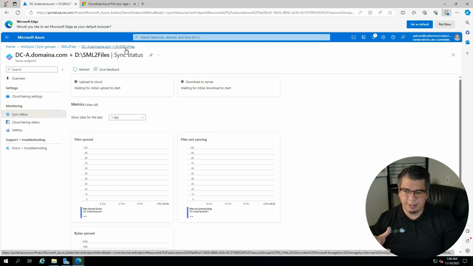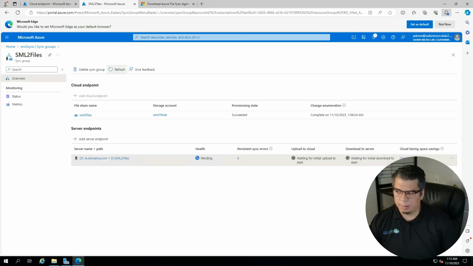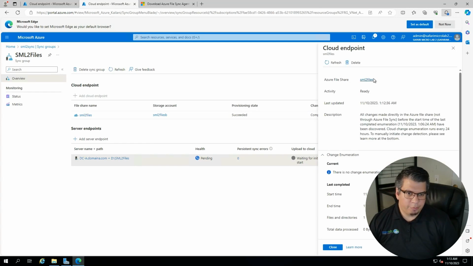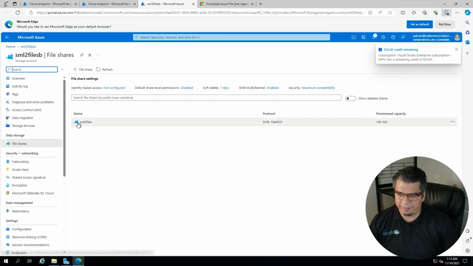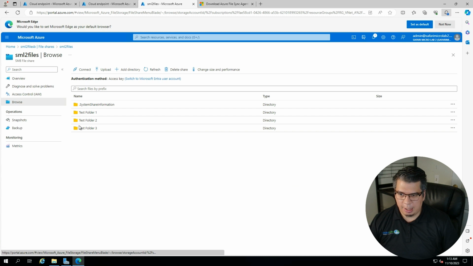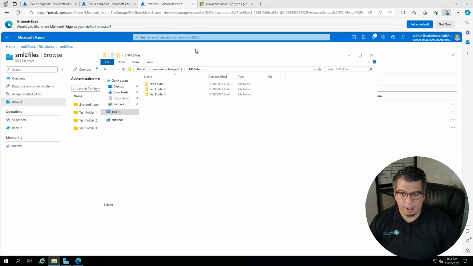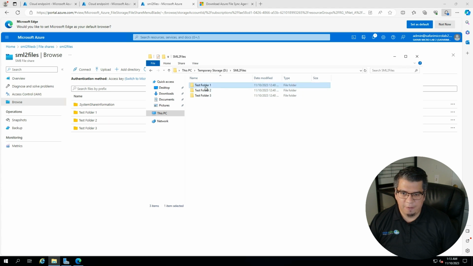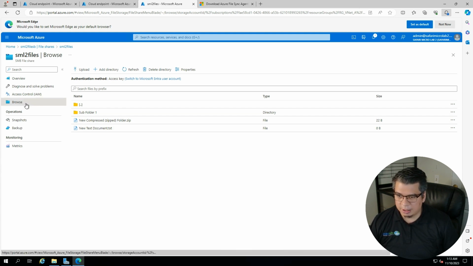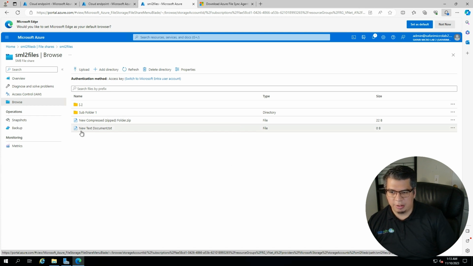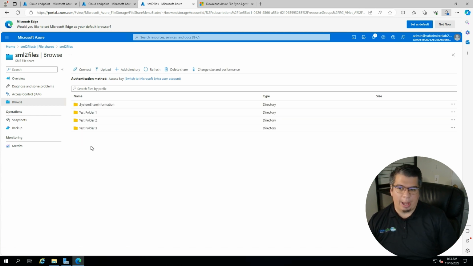But just for this, again, I'm moving from a Windows file share server that's in my Azure environment into an actual Azure Files instead of a Windows file share. So yeah, I should be able to go over to the Azure File Shares, and we should start to see those files actually trickle in there. So if I go to File Share and I browse, yep, I can already see my test folder paths. So I'm on that file server here. I already see those folders. I had some test files in here, and if I hop in, I can see those test files also in there. And so you can see that sync's already taking place and moving all those folders over.